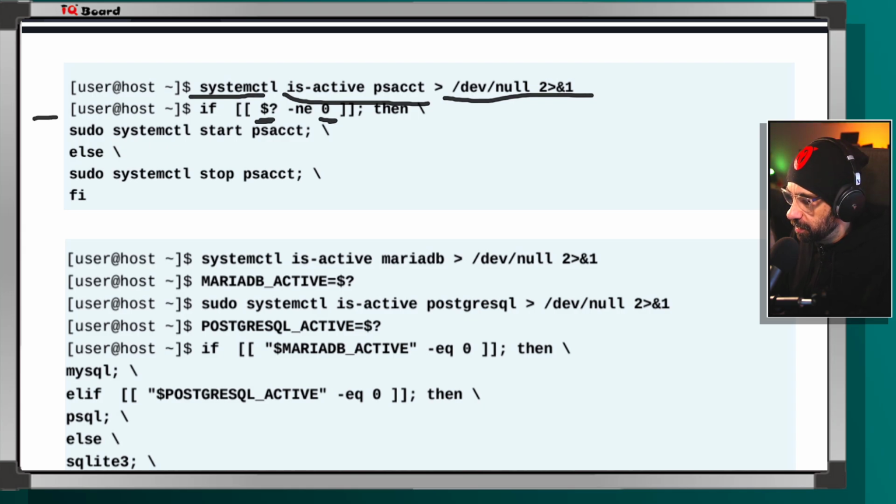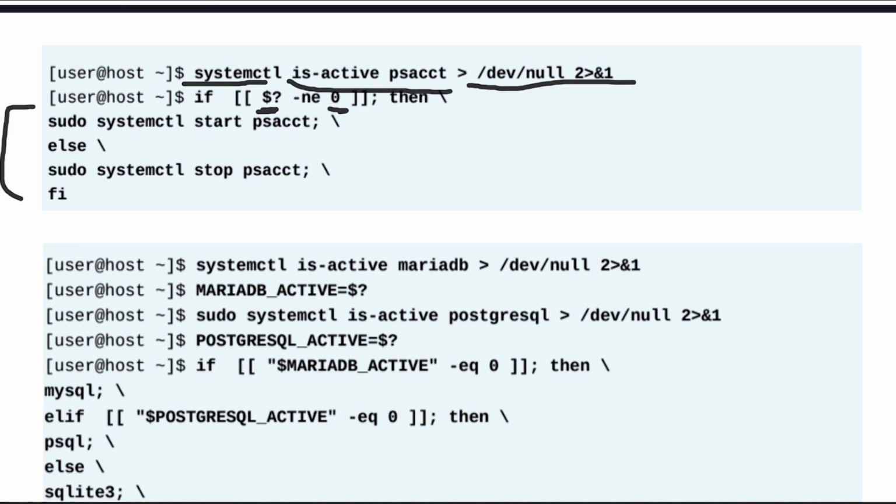So this is going to test if the service is started, let it be. If it's stopped, start it. So if it starts, stop. If it stops, start. I know it's a little bit dumb, but it's just an example. Again, I'm testing to see if the service is active or not. If it's started, stop it. If it's stopped, start it. It's kind of a dumb thing, but it is what it is.